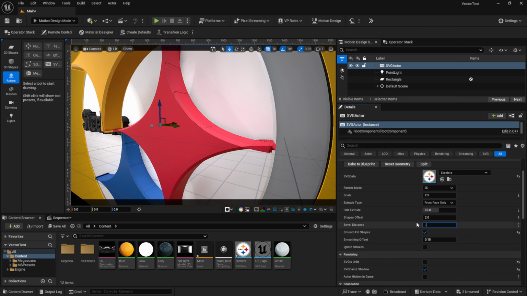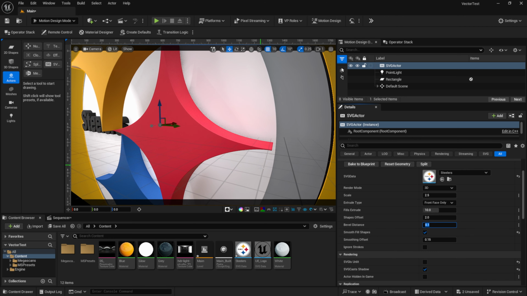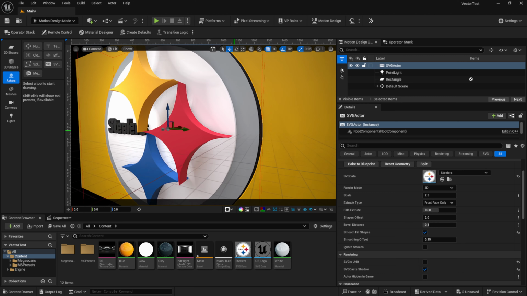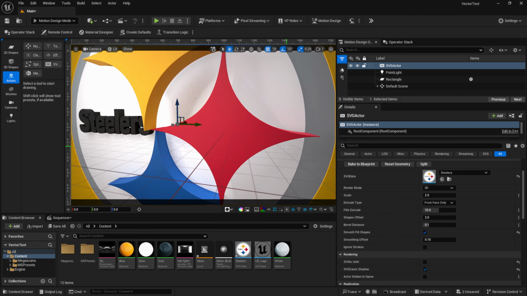So you want to start off with smaller numbers and just see where you could get. So let's go with maybe 0.1 just to give a little bevel on there. And again, where it says smooth fill shapes, you want to make sure you put that on there as well, and that's just going to help out your bevel. And just like you saw in my previous tutorials, everything in the attribute panel you could go through and you could lay keyframes. Let me show you how.